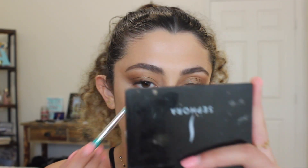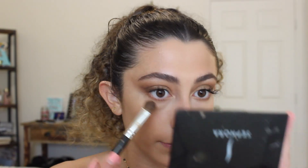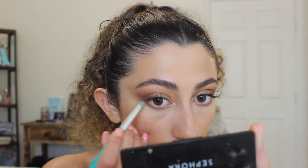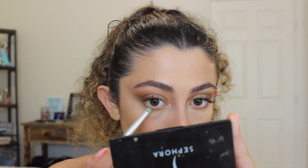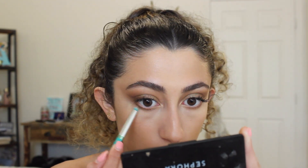Before we go on to the contour and everything, I'm going to go back into my eyeshadow palette. First I'm just going to be taking this chocolate color, very lightly sweeping this under my eye with the same smudging brush. I'm just going to blend that out a bit so it's a little bit more smoked out and not like a straight line. And then I'm going to add that same copper eyeshadow under her eye, because you can tell there is some of that sparkly eyeshadow there. And we're done with that.